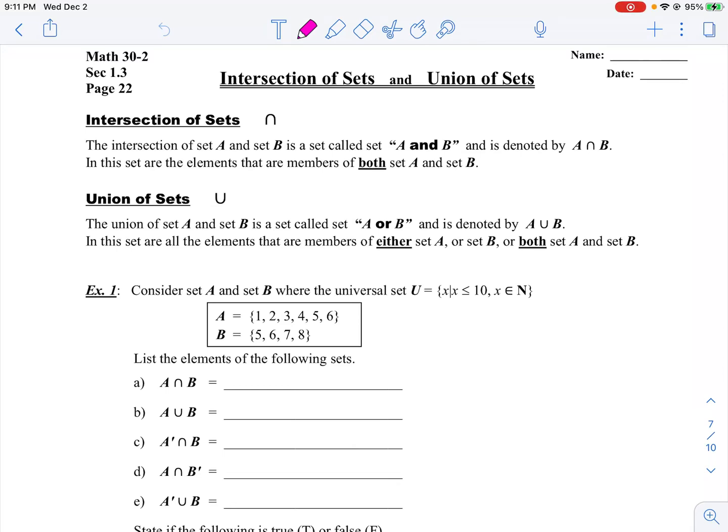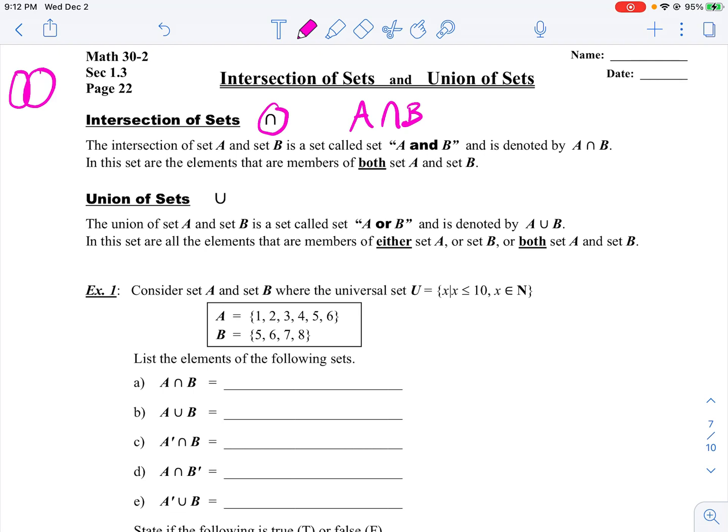Okay, so now we've talked about "and" and "or" and what they mean qualitatively, but let's take a look more in depth at what they actually mean when it comes to Venn diagrams and set notation. When you have an intersection, so the "and" portion, if I was to draw a Venn diagram, this middle part here where they overlap, we can denote that with a little symbol. This one right here. Looks kind of like a lowercase n, but it means this set A and set B.